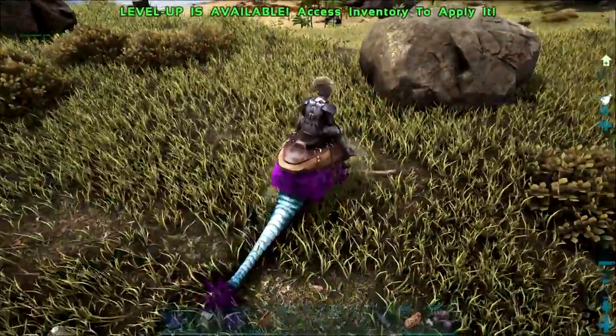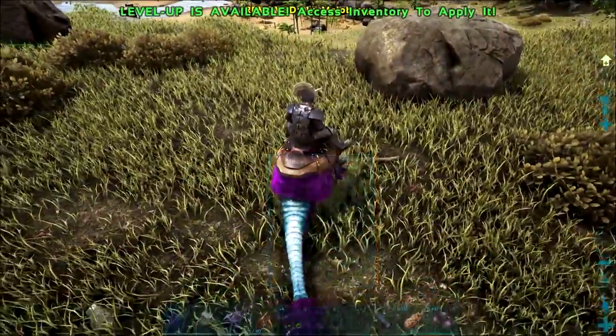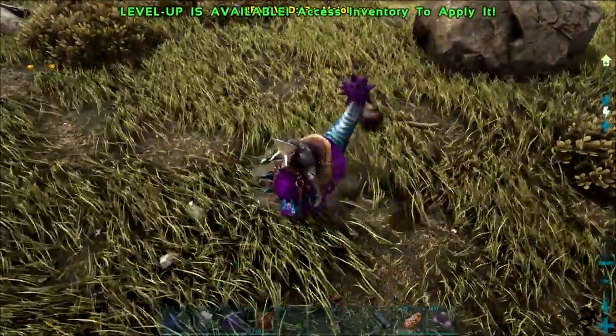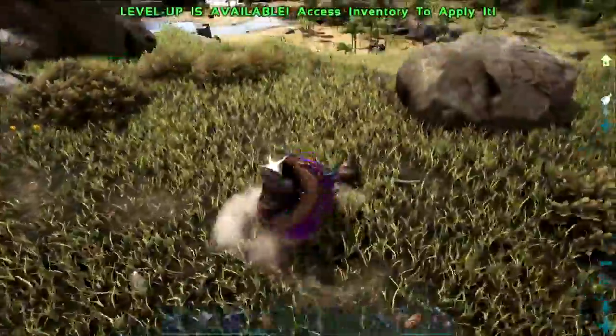Let's see, does he got any special attacks? Ugh, yeah, he's got a special poop attack. Okay, so left click, of course, is probably harvest. Right click is ball.